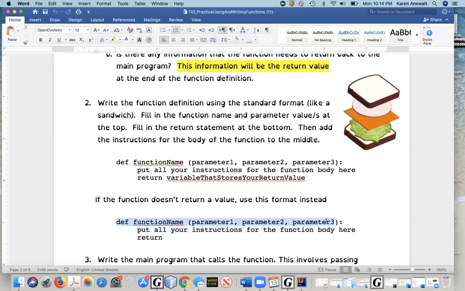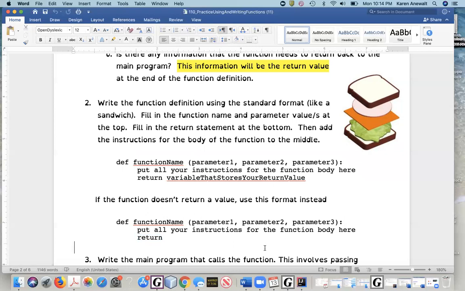The top part stays the same, but your return statement just says return, meaning you're done with the function body, but there's no value here to return. Either way, regardless of whether you return a value or not, you put all your instructions for the function body inside the function, and don't forget to indent the body of the function. That helps Python to know that all of these statements are related to this function definition.